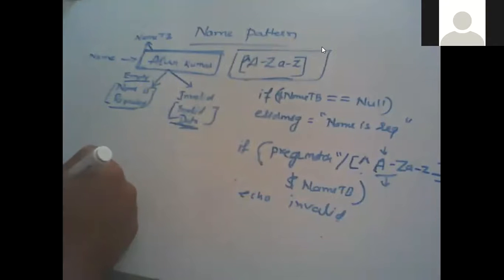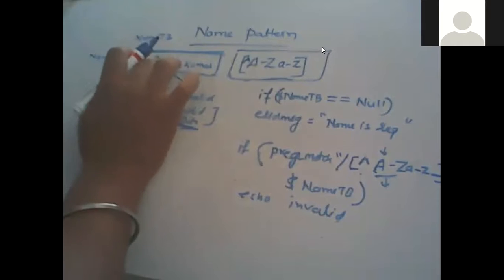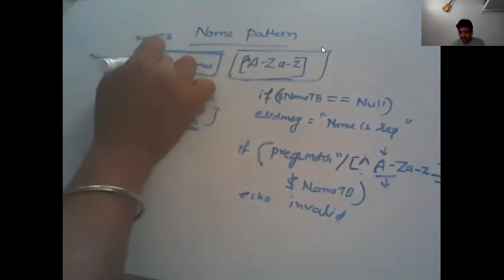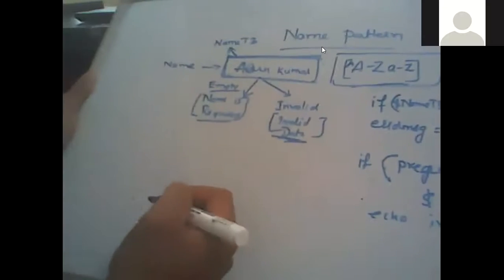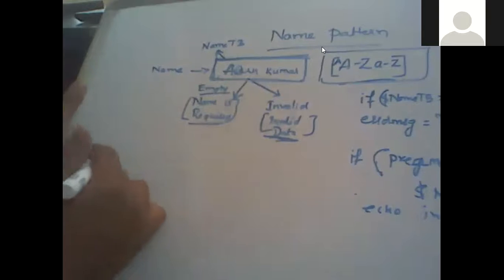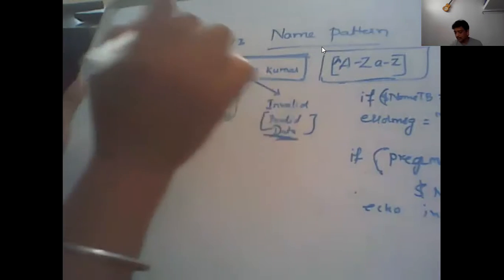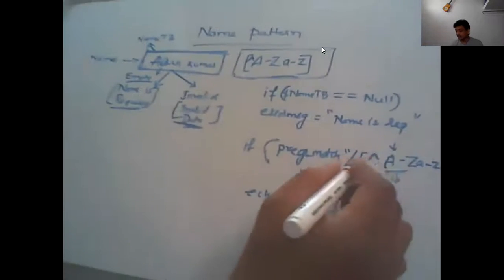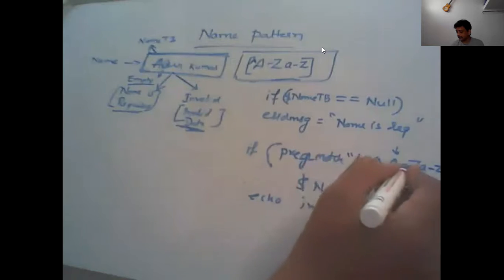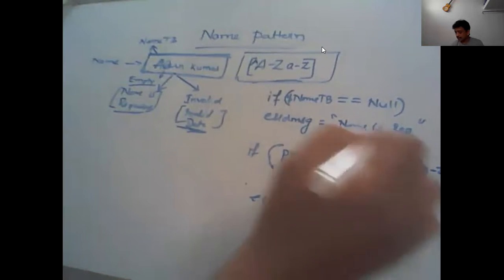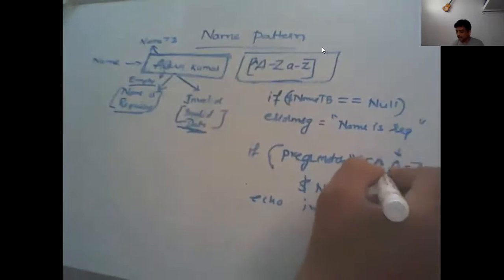That's fine, sir. What if there is a special symbol in the second position of the name, for example A at the rate A star, or A at the rate U? Now this is totally invalid, because the pattern we are matching says it should start with an uppercase character and be followed by characters itself.